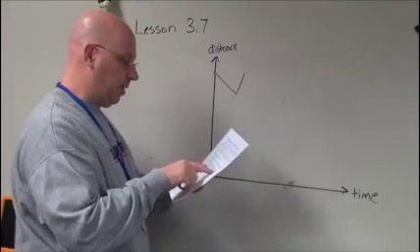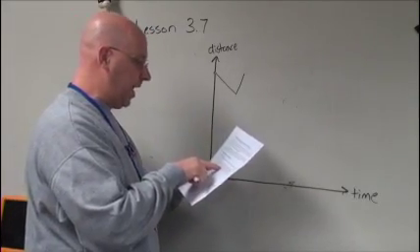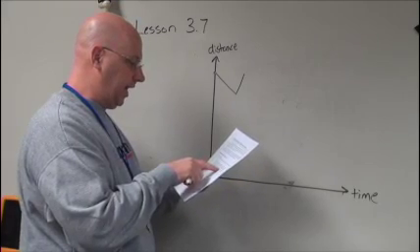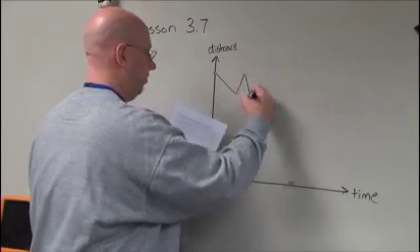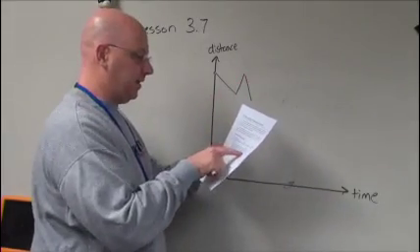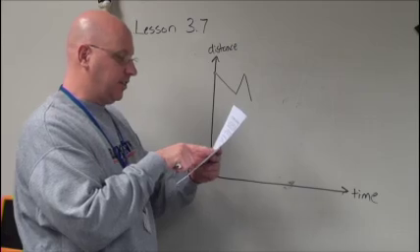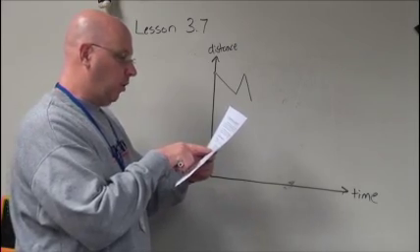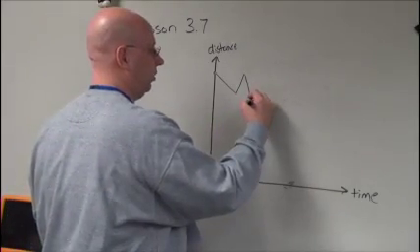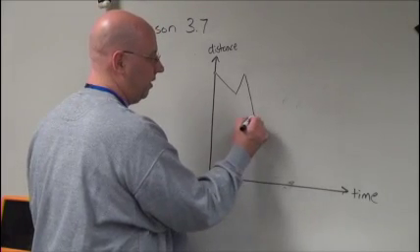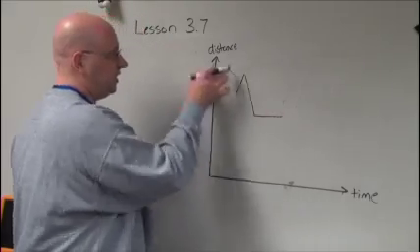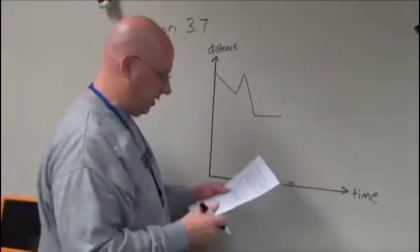And then, after grabbing his phone, he immediately began running back home because he was afraid he was going to be late. Okay, so he's running back home. Now he's going fast, right? But I'm going to stop right there because next it says, unfortunately, he got stuck for a little while crossing a busy street. So he goes, and then all of a sudden, he's stuck. Time is going by, but there's no change in distance. It's still the same, okay?